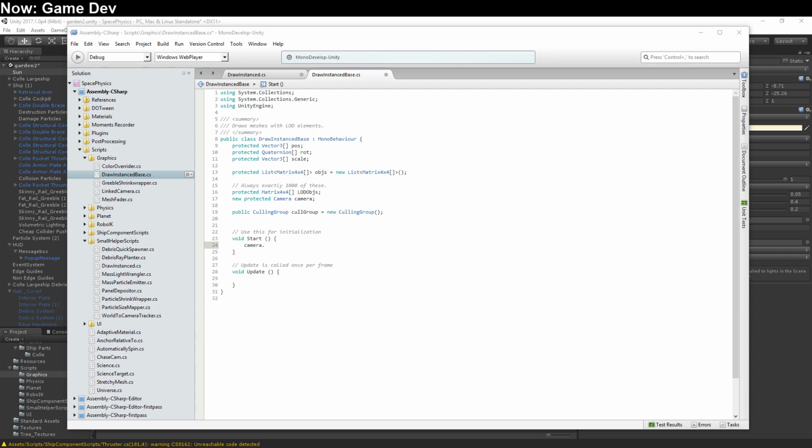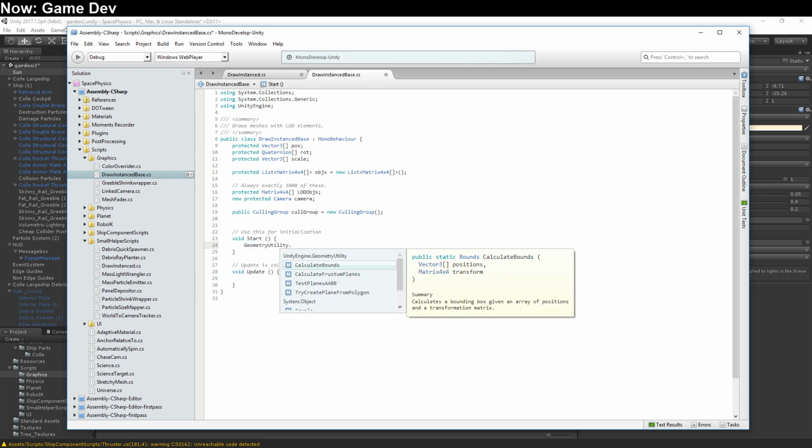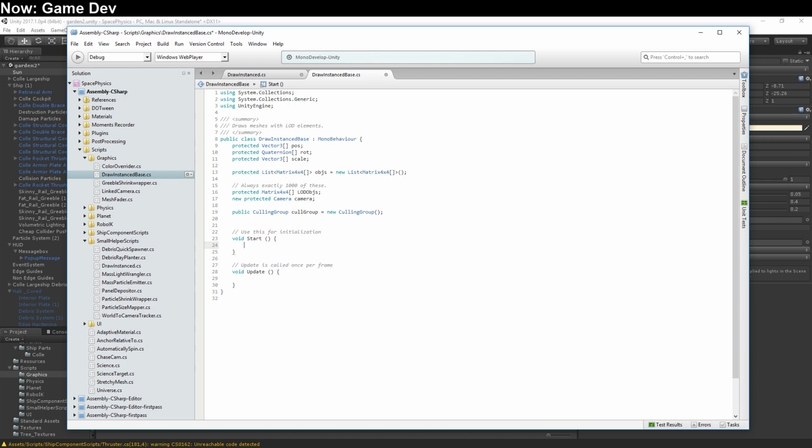So this is test planes. I wonder whether there is a non-planar one. I think this is bounding boxes. I wonder if there's a non-bounding box situation. Let's try it out. Geometry utility dot calculate frustum planes. Calculates frustum planes from a camera. Okay, test planes AABB. So here in update, we'll just grab those frustum planes. So geometry utility dot calculate frustum planes, which is a plane array, and we'll pass it the camera.